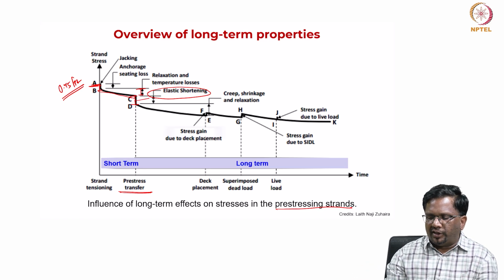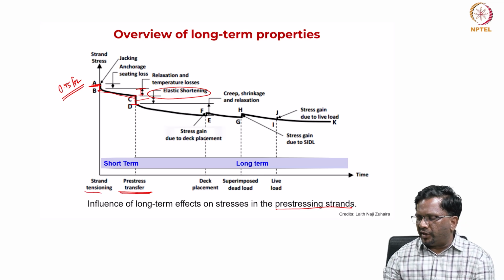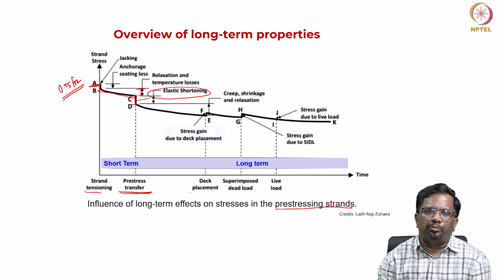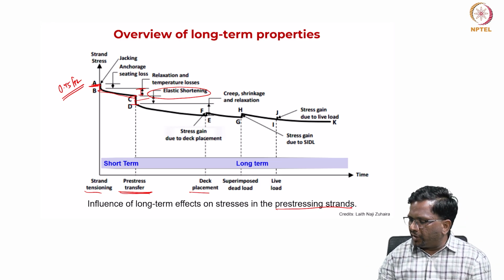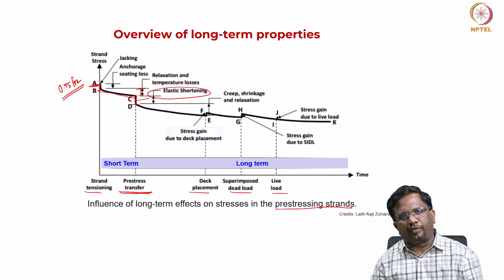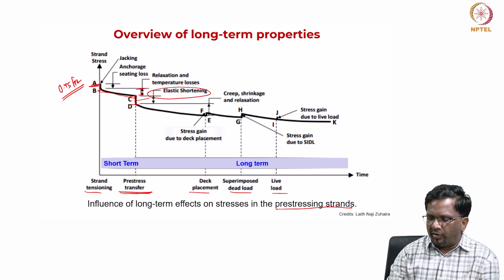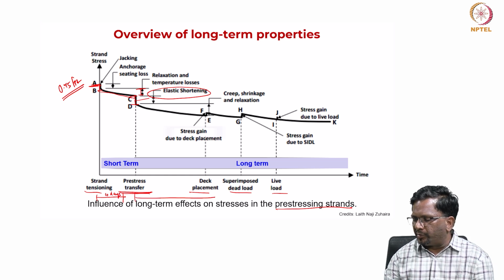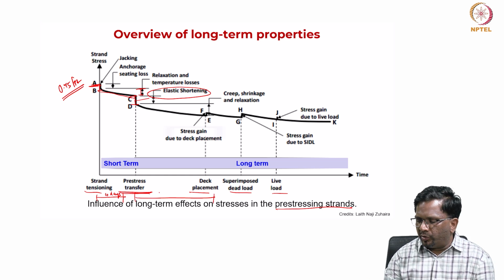All these stages, strand tensioning, pre-stress transfer, for example, let us say you have a precast element, on top of that you are putting a bridge deck. All these activities, they do not happen at one time, they happen over a period of time. So, for example, from here to here I can have about 10 days. From pre-stress transfer to deck placement I can have more than 2 months also, right. It is possible, right.